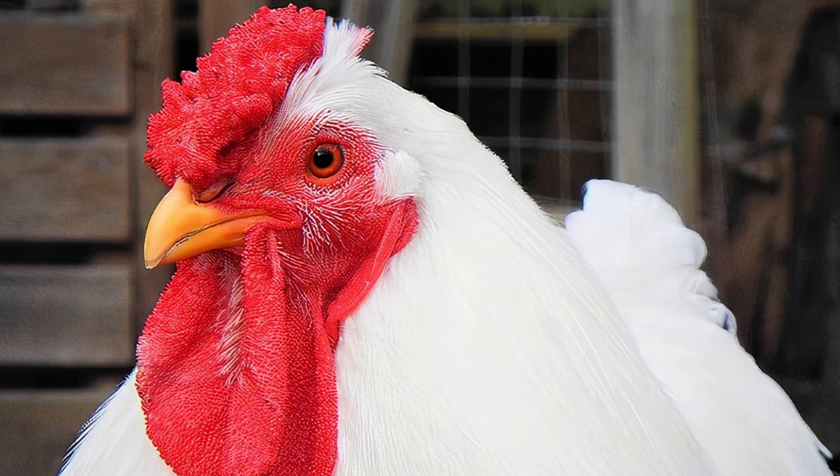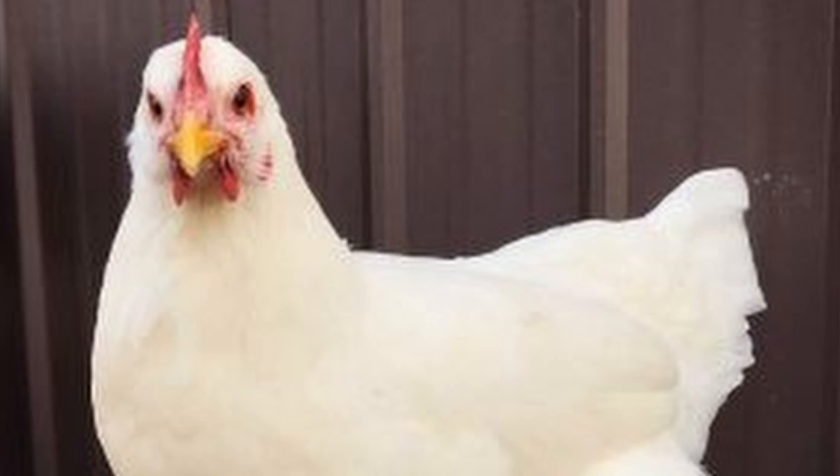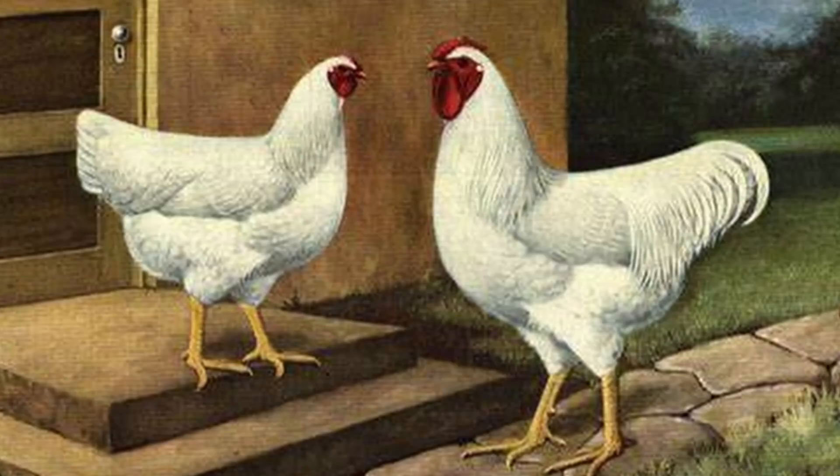Originally, the birds sported a small to medium rose comb, and later a medium to large single comb became available. Initially barely distinguishable from a white wyandette or a white rock, over time selection for the sturdy, brick-like shape of the Rhode Island Red resulted in the Rhode Island White becoming a distinct breed by 1903. The rose comb Rhode Island White chickens were admitted to the American Poultry Association standard of perfection in 1922. Today, the rose comb variety is difficult to find, as most sellers offer the single comb variety, which has never been accepted into the APA standards of perfection.